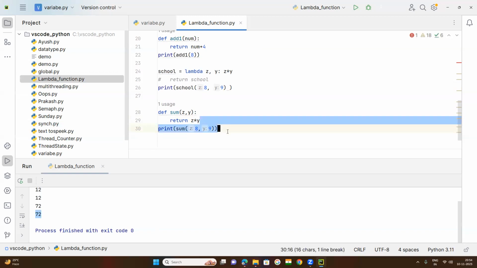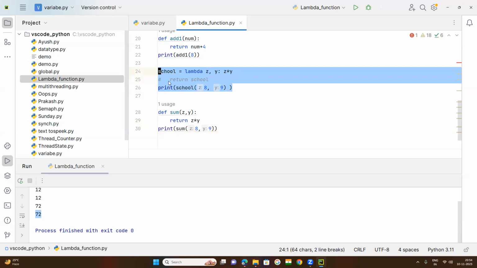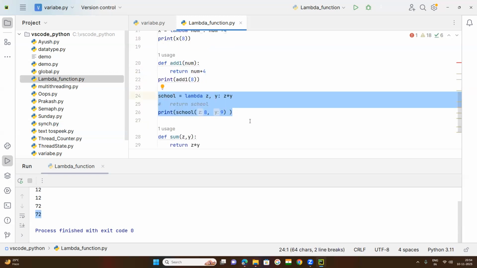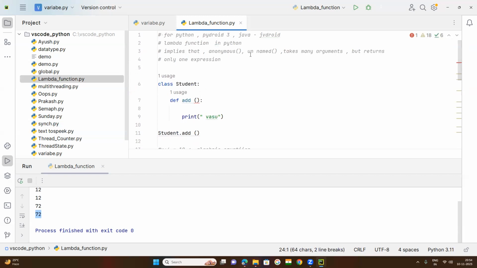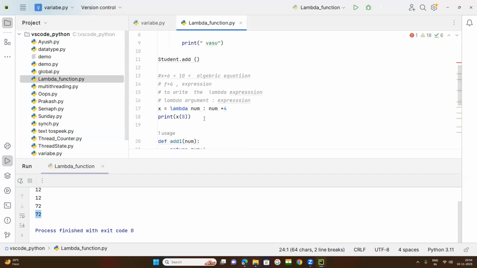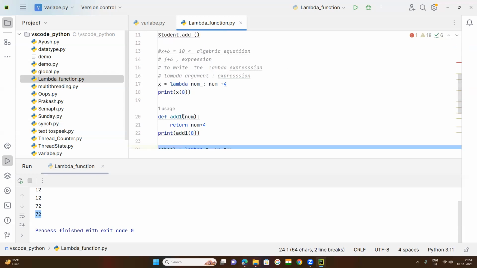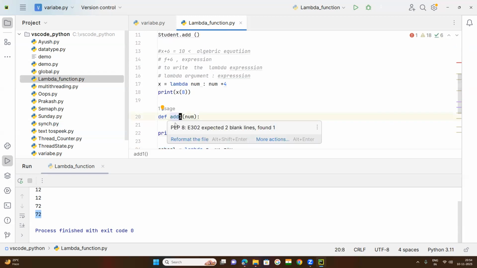Okay, so the same thing I tried using a lambda function here. In the second period also I am going to explain, as I told you, that it is an anonymous function, because there is no name I am using here. See here, function name is equal to add. Whenever I use the def keyword, function name is equal to add.